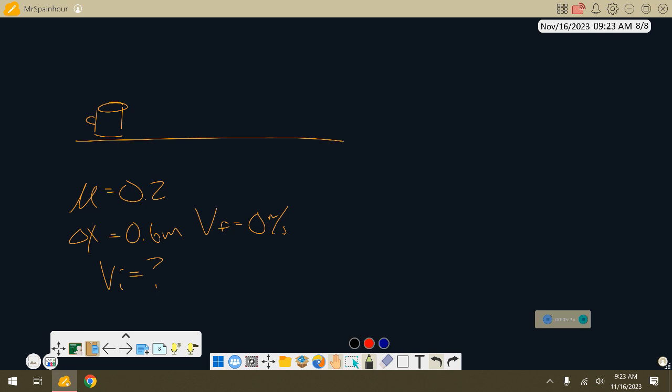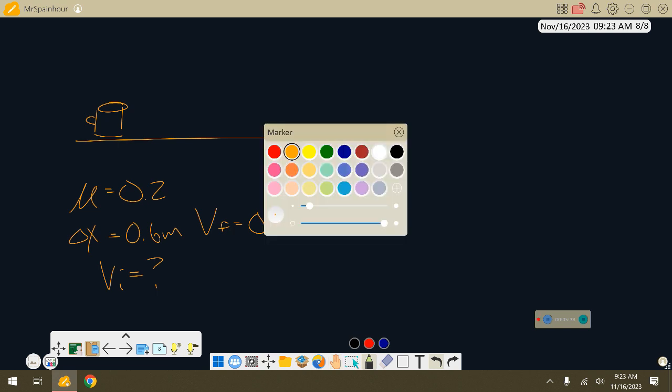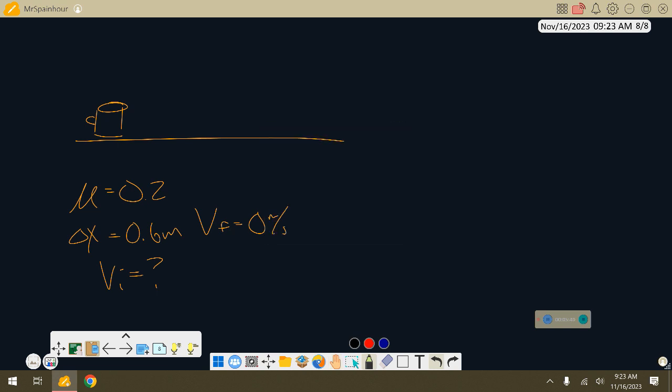All right, what's the force diagram? Force gravity down. Force normal up. Force friction back. I'm going to say this is going to the right on my picture. That works out for you. It doesn't for me, but it does for you. Okay. Force gravity down, force normal up, and force friction back.